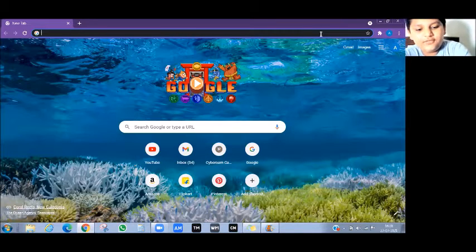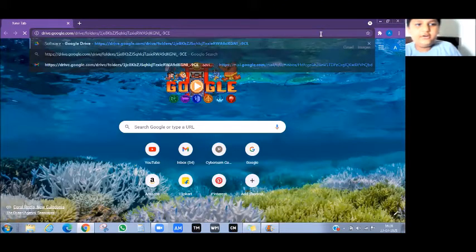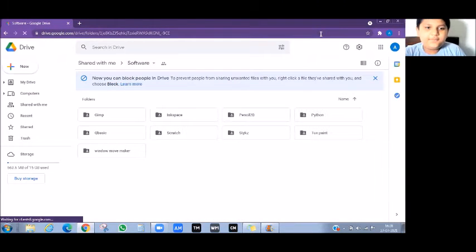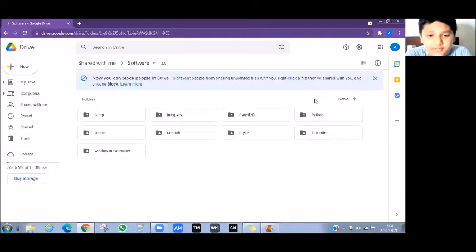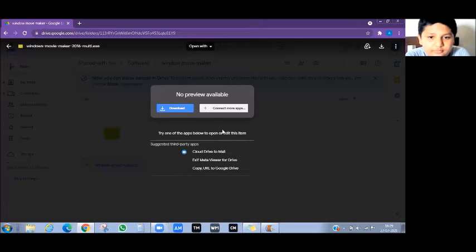First we have the link, and now enter, and it will come like this. So we have to click on Windows Movie Maker. Okay, I've clicked, and it will come like this. We have to click again and the download will come.